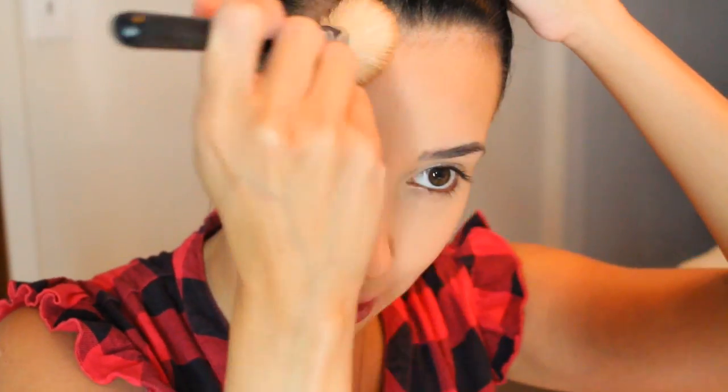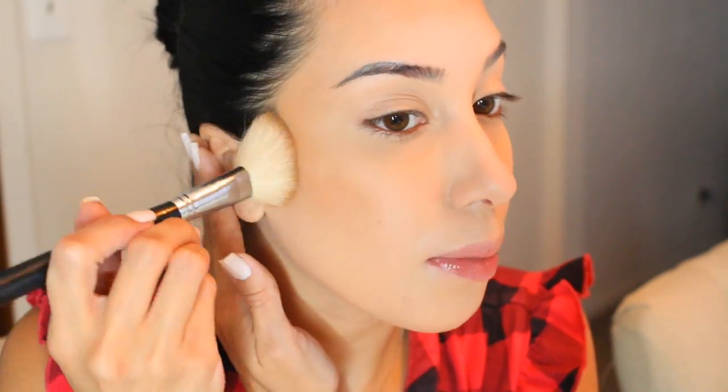We're going to finish with my favorite steps — bronzer, blush, and highlight. The only bronzer I've used for years is the L'Oreal True Match Powder in the shade W8. I'm using a Sigma F40 angled brush. Since this foundation is pretty full coverage, it blanked out my entire face, so I definitely need to add in some shadows and bring my contour back. I like to go around my forehead — this is a trick for girls with a bigger forehead — bring it down onto my temples, apply it right underneath my cheekbones to sculpt it out a little and bronze me up at the same time.